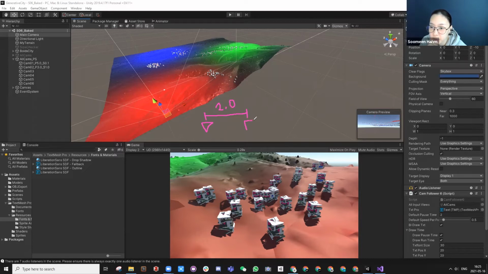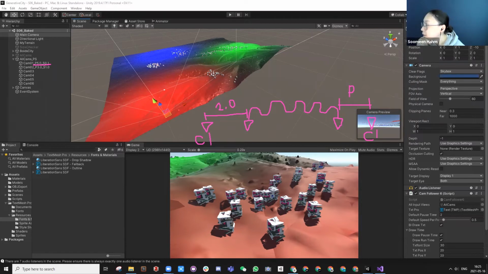So it pauses for 2 seconds, and then it will follow the animation if you have an animation in the camera, and then it pauses for the P amount of time. So this is camera number 1, and that's the pausing time. This is the default pausing time.